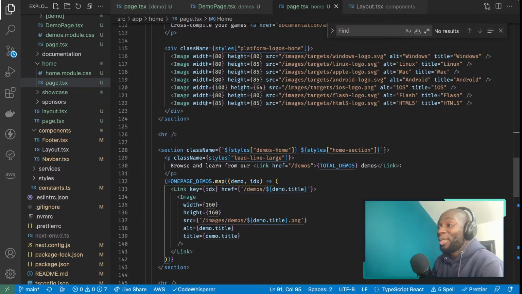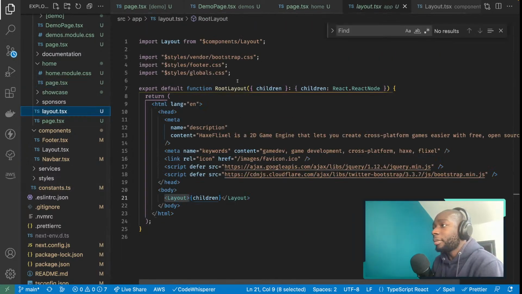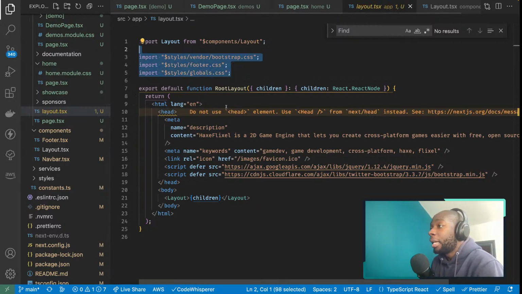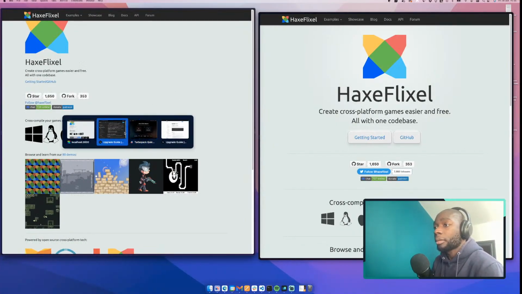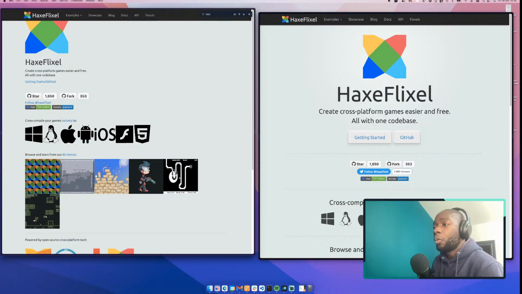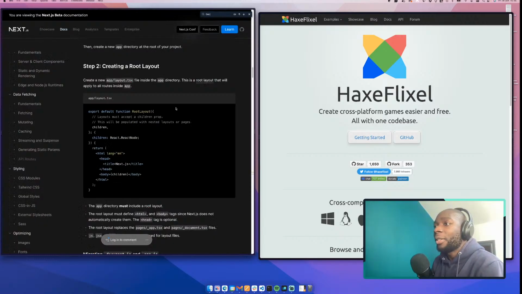Fine, I just need to do some more reading. Okay, so we've got the layout here. These are my styles I'm importing. And they don't seem to work, so we'll figure that out. We're going to go to this upgrade guide and have a look.